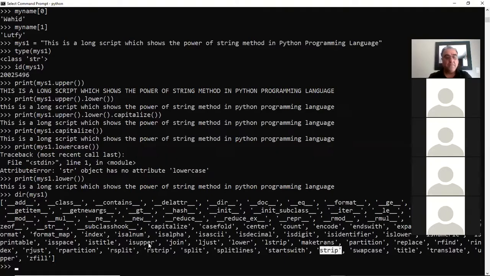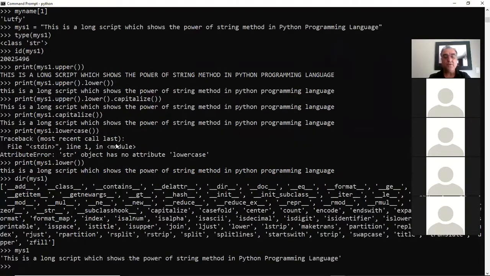Okay, so now if I just do my S1, and then I want to just split that one, my S1.